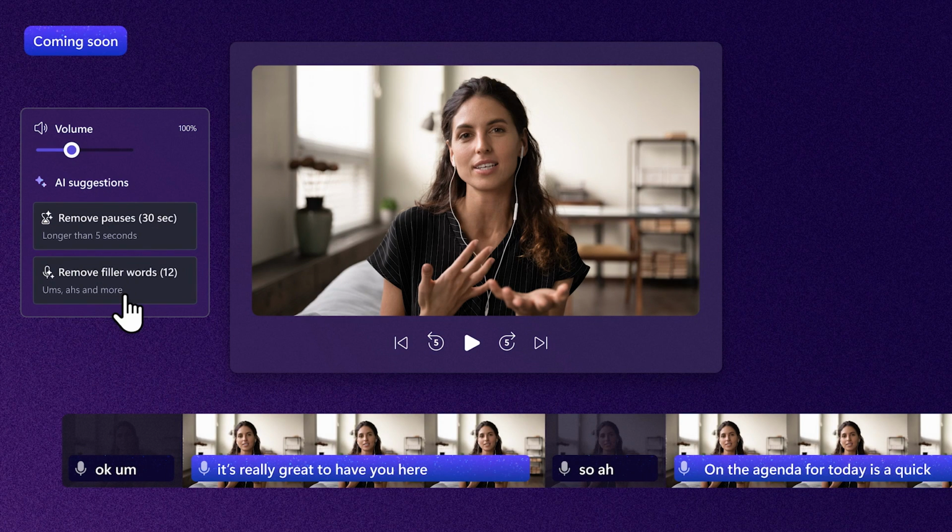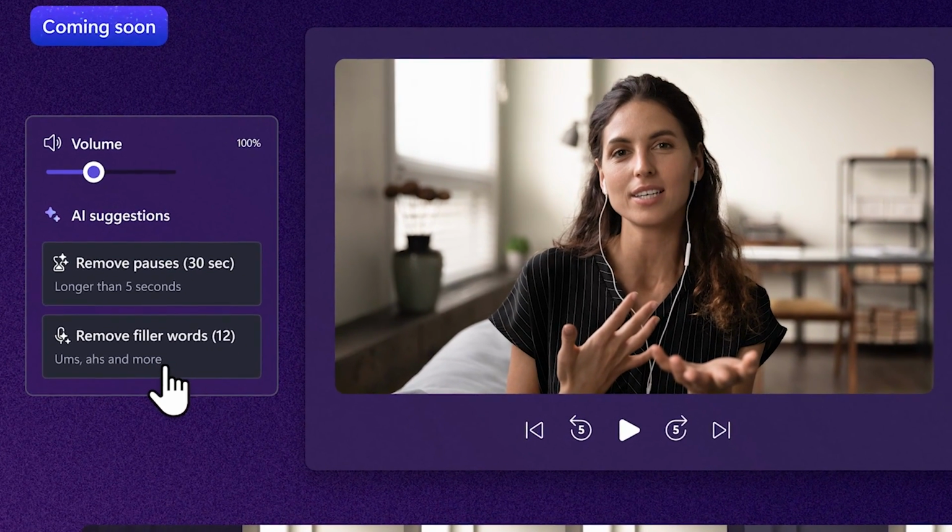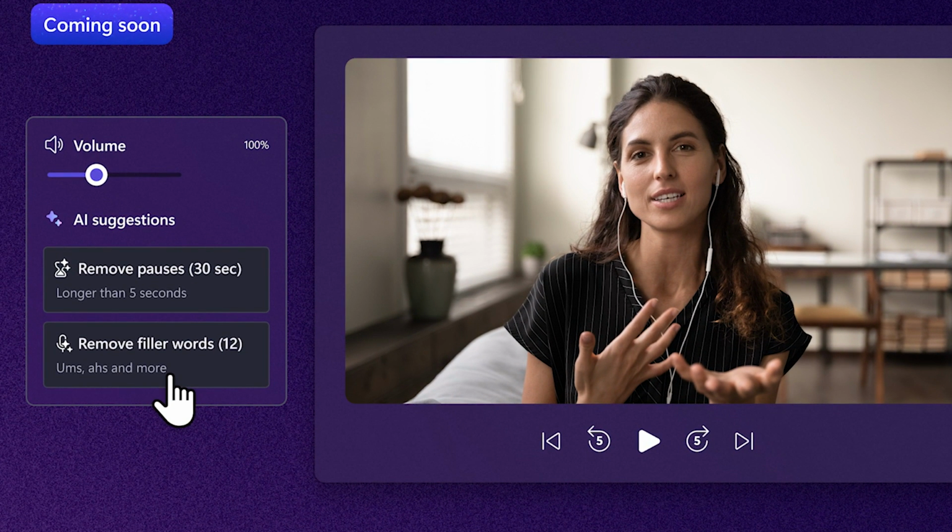One of the most frequent inputs we hear from customers is how hard video is to produce, which is why we're so excited about the acceleration AI is bringing to video creation. This new technology minimizes the time and effort required for editing, while elevating the overall video quality. In the near future, our editor will harness AI to remove filler words like ums and ahs, to cut down the time spent re-recording tricky dialogue.